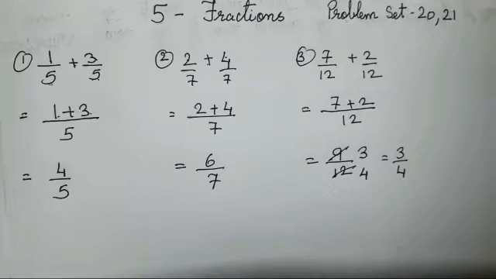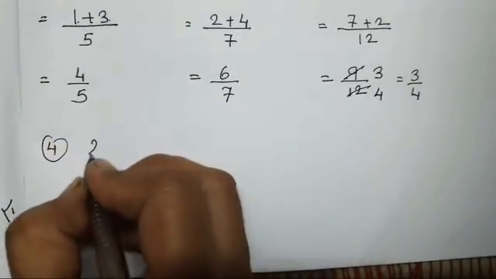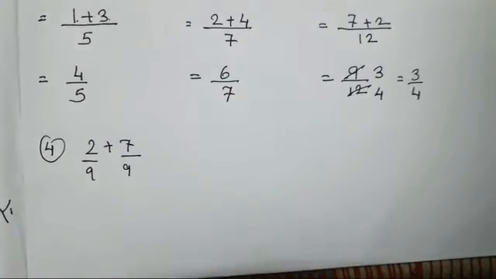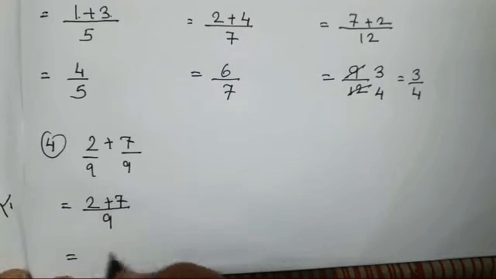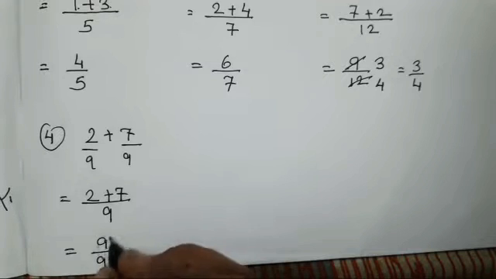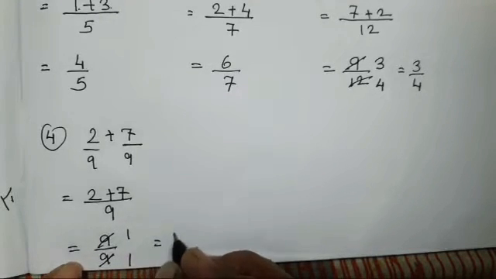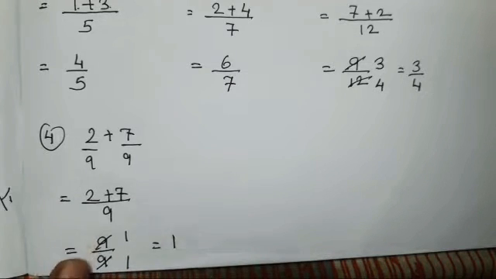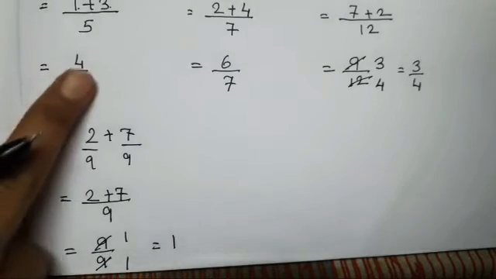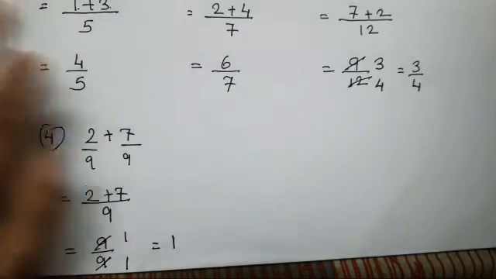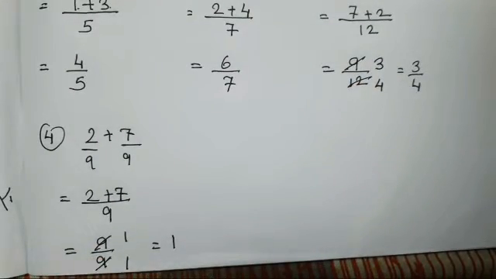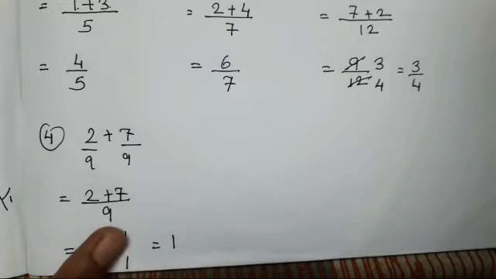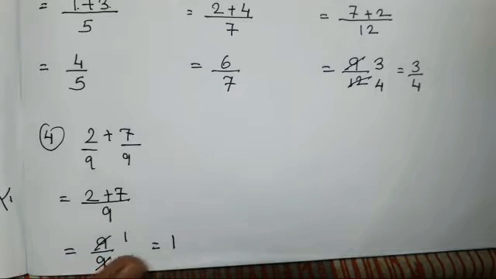The fourth sum is 2 upon 9 plus 7 upon 9. Write the denominator once. 2 plus 7 is 9 upon 9. Now 9 divided by 9 — the answer is 1. If the numerator and denominator of a fraction are equal, the fraction is equal to 1. Over here, why we are not reducing other fractions? Because it is not possible — 4 and 5 will not come in one single table, 6 and 7 will not come, whereas 9 and 12 was coming in the table of 3.